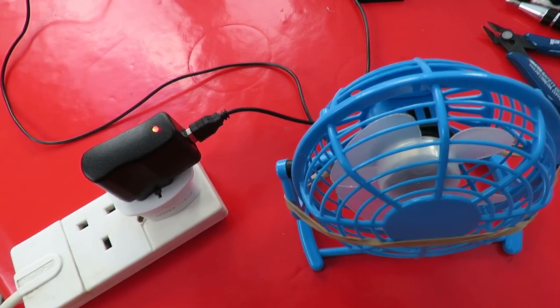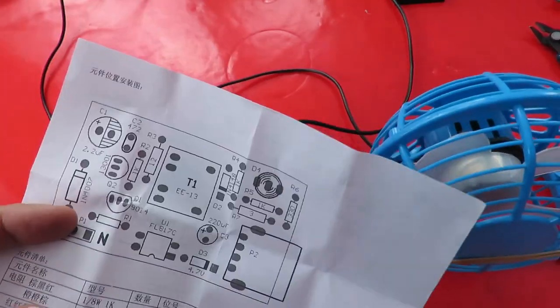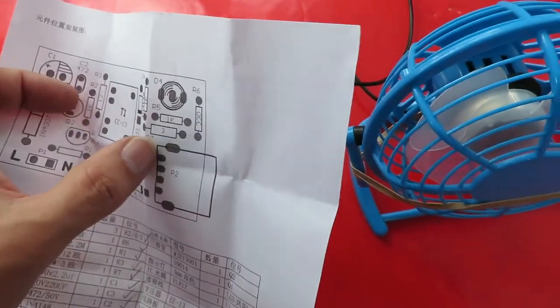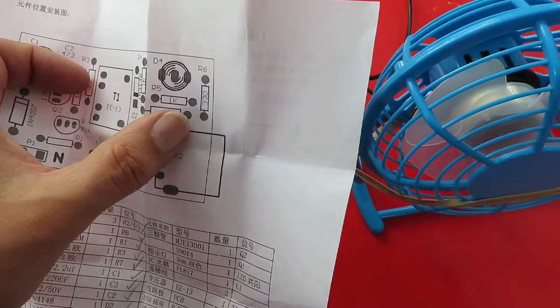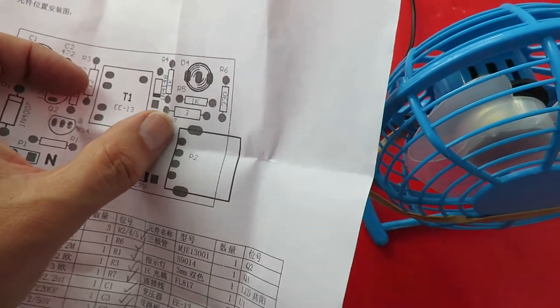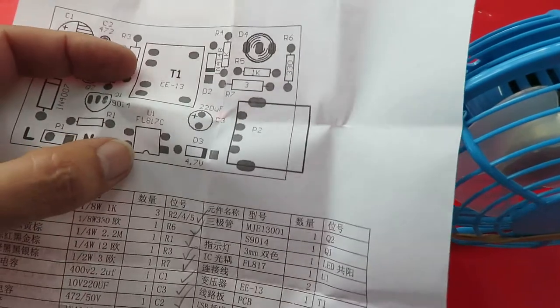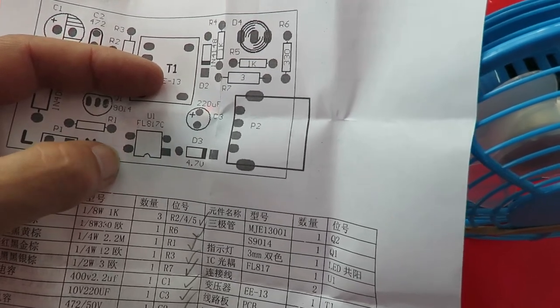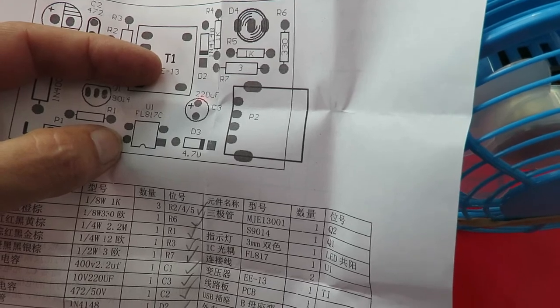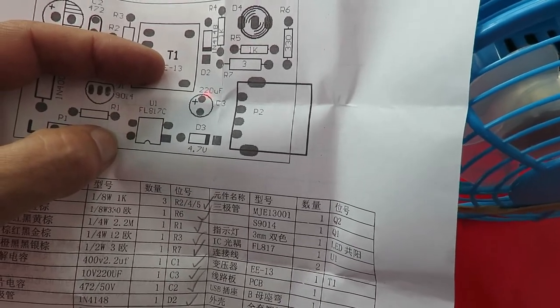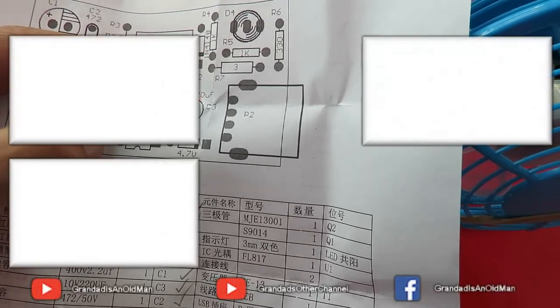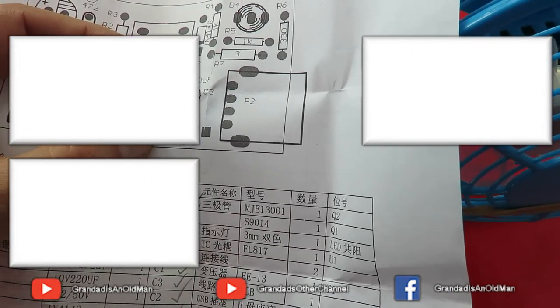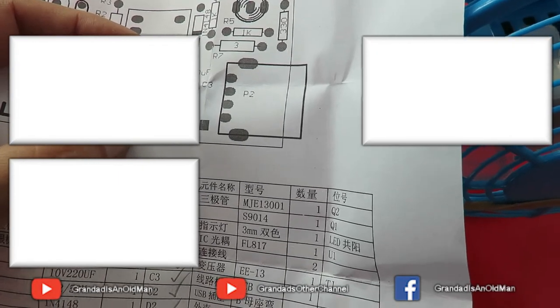For such a simple little circuit, there was a couple of things that circuit board didn't quite match the diagram. R3, the spacing for the legs on R3 was wrong on the circuit board, they were much closer together than it shows on the picture there. And that little FL817C had got a white dot on that leg there which I would call 1234 pin number 4. On the circuit board, but I've gone by this, I've put pin 1 on the right there because that's where that little indentation would indicate it goes.